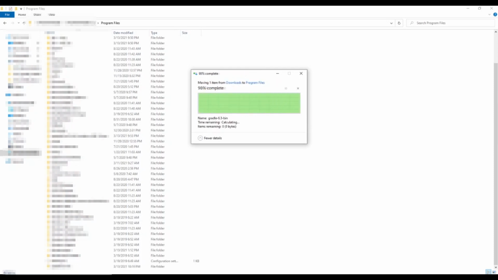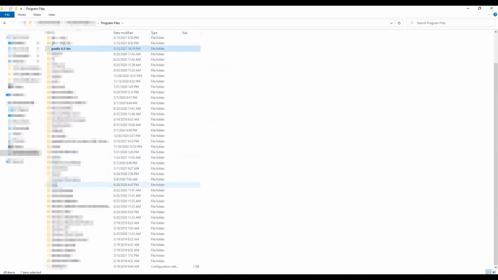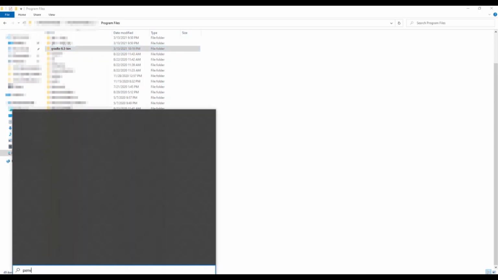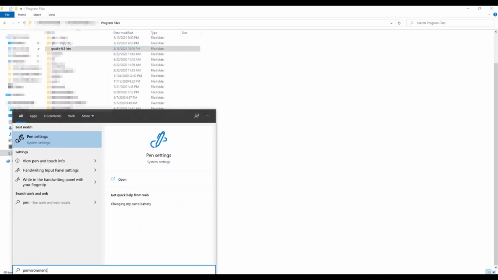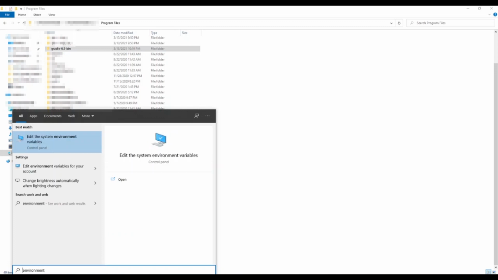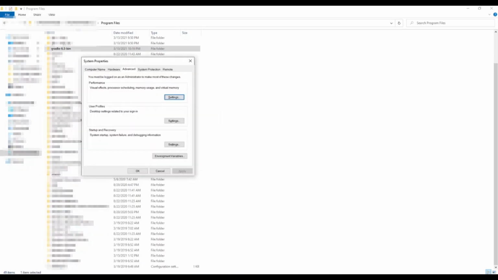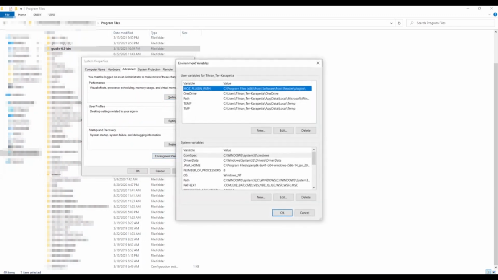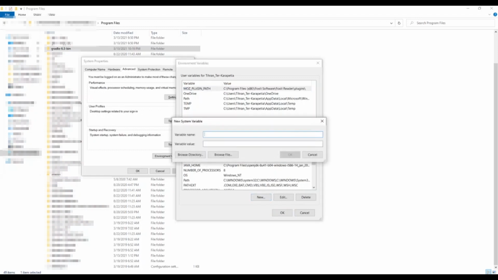Our next step is to configure environment variable for Gradle. To do so, I click on Start button and input environment word into the Search console. Then I select Edit the System Environment Variables in the found result items list and click on Environment Variables button in the open drop-down. My following step is to click on New button for the System Variables section in the opened window.